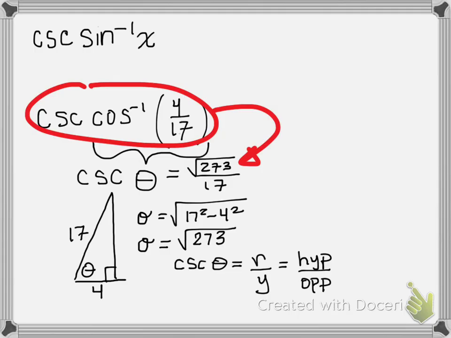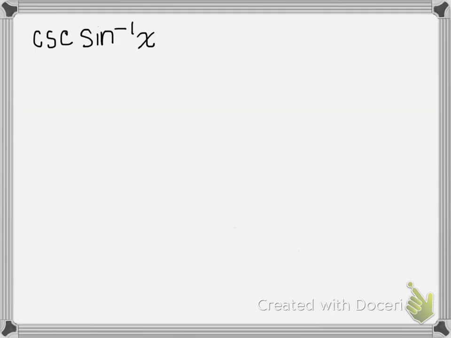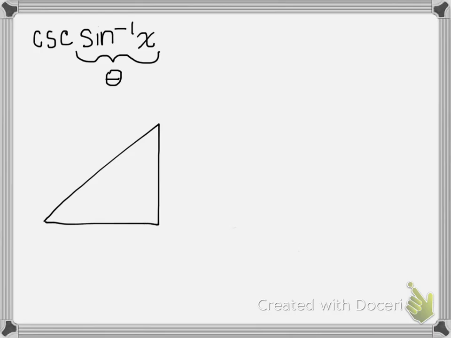All right, so what's going on here? I don't have a convenient value. I don't even have a value. I have an x. Well, look at what I'm going to do with that. I'm going to say that this is theta. If I put that theta into a right triangle, since it's an inverse sine, that's an angle whose opposite over hypotenuse is x. Well, what would the hypotenuse be? 1. x over 1 is equal to x.